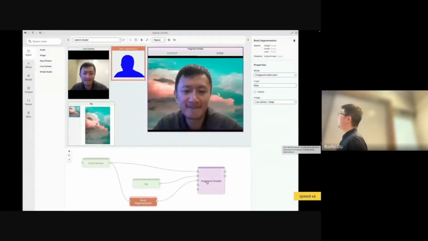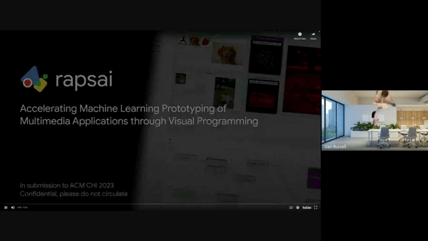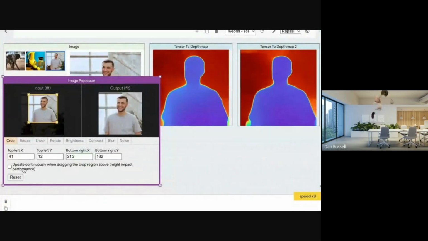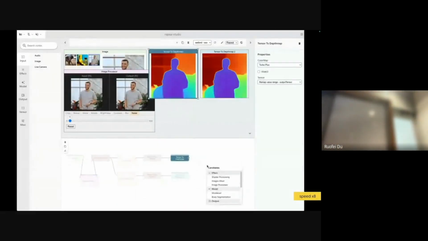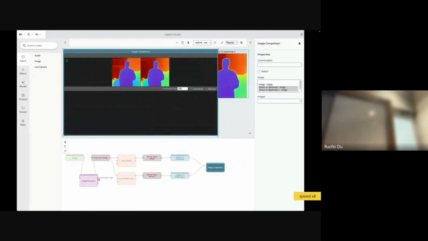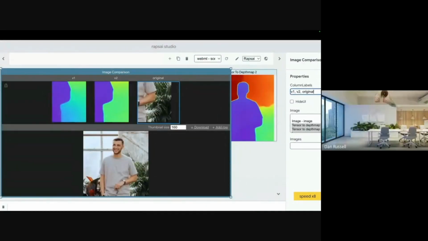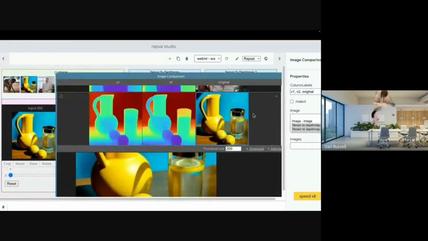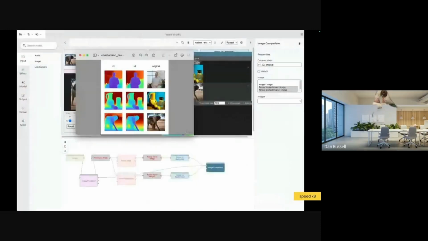And more interestingly, if you are a graphics person, you can even change the kernel background to make it blurry in different ways. And this demo quickly shows how data augmentation works. So you can add noise to the input, and you can compare two models side by side. This is the image, and more amazingly, you can directly download the image and put it into your class report or your paper directly as a bigger legend.